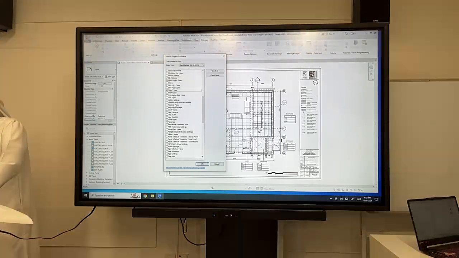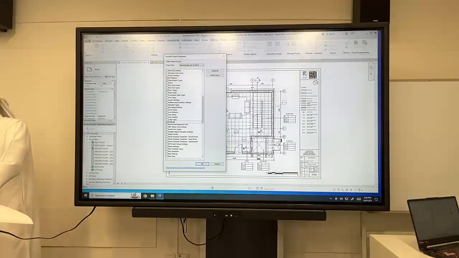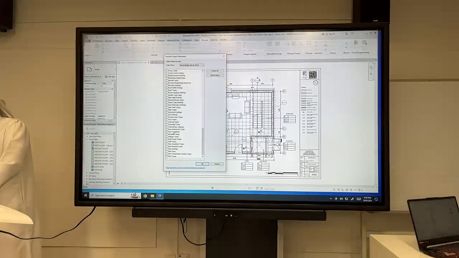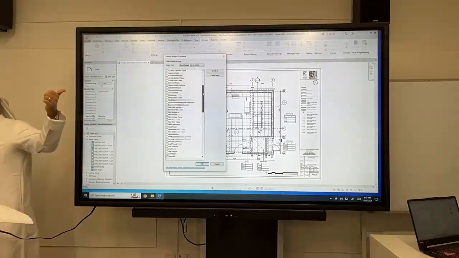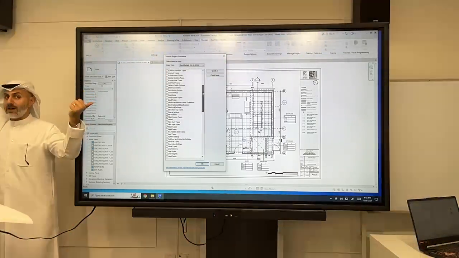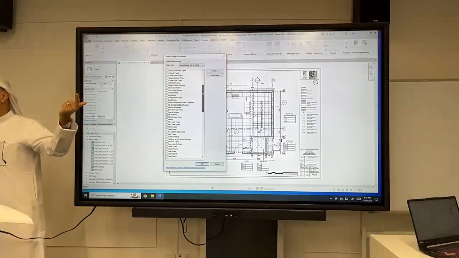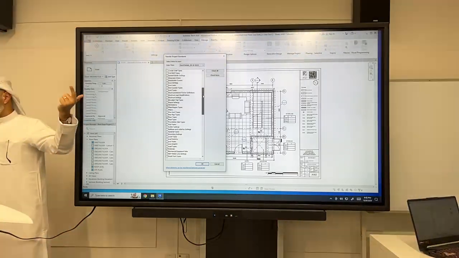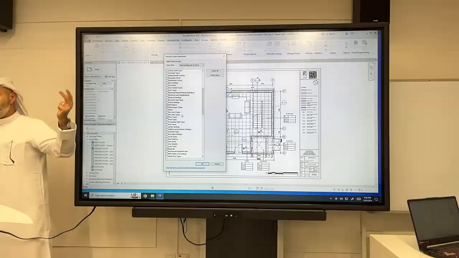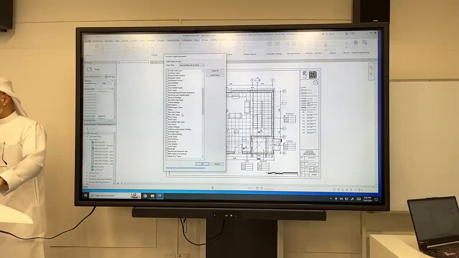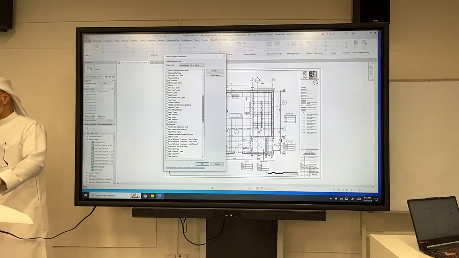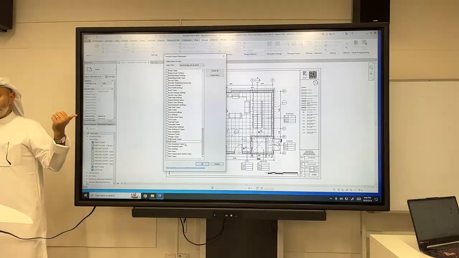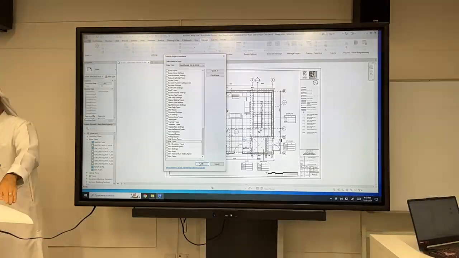Then below, materials. Check the box. And then scroll all the way down. Wall types under W. It's listed alphabetically. So again, fill patterns. That's the hatches. Filled region types. Floor types. So I added a couple of floors. Then materials. Lastly, wall types. So I added a few wall types, interior or exterior. Hit OK.